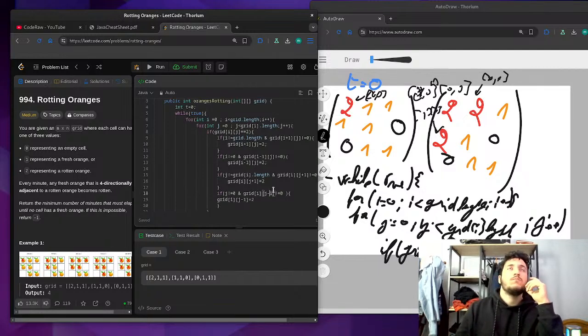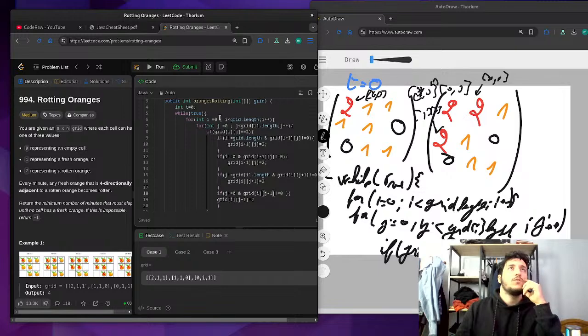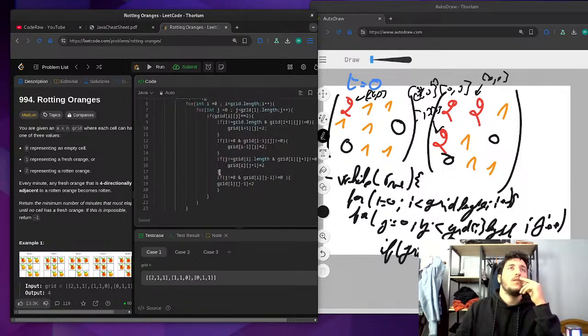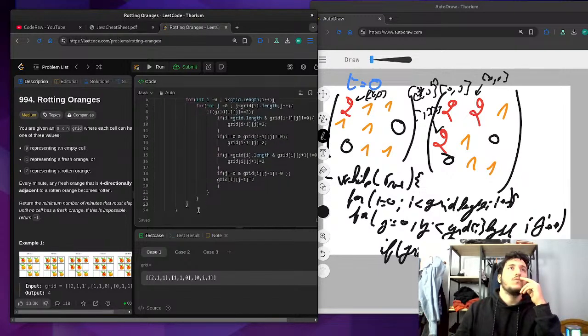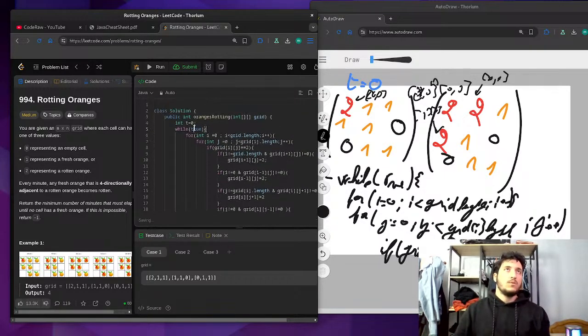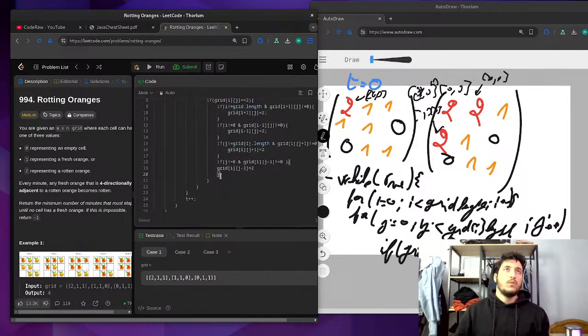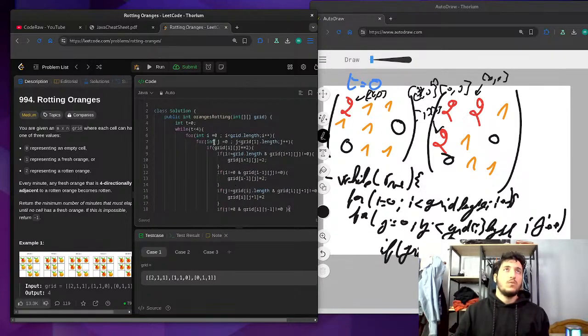I just want to try this for like 4 times. So while, and then after all this, we have to increment t plus plus, and I'm just gonna try this for 4 times. So 4, and then I have to print those with 4.